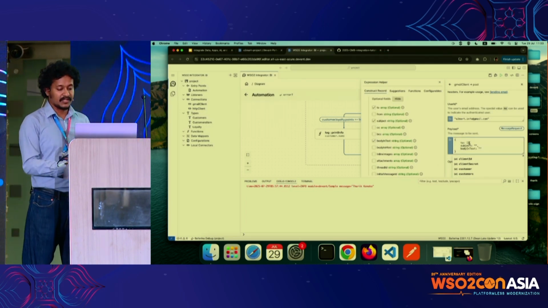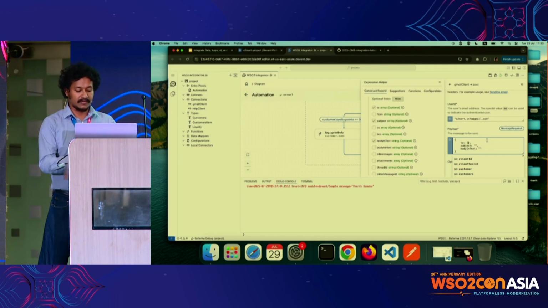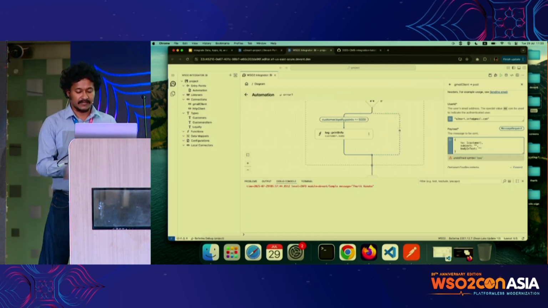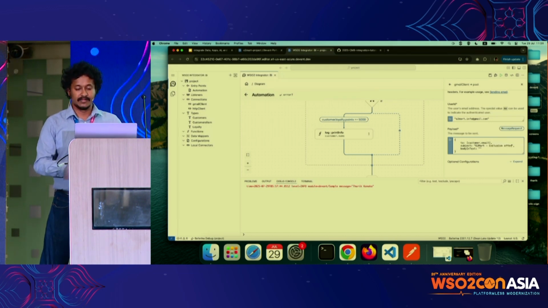Here you need to include the customer email, which is dynamically loaded. So I will use that customer variable and include the customer email. For the subject, I'm going to mention a hard-coded subject as a string saying automart, something like exclusive offer.